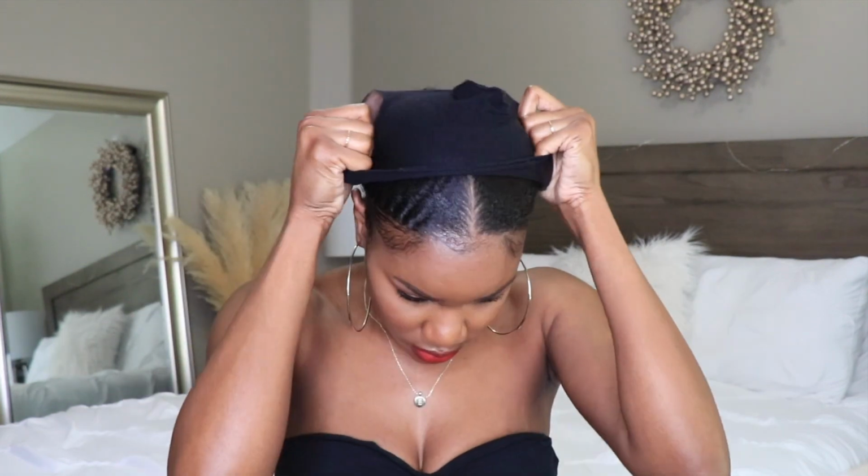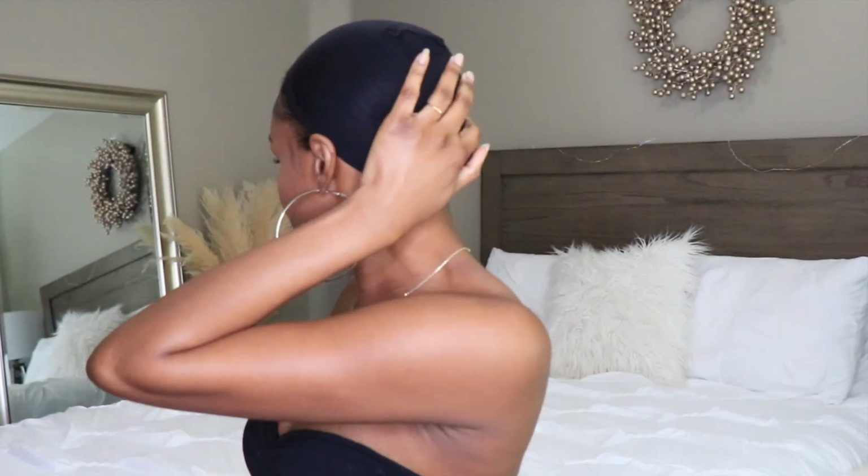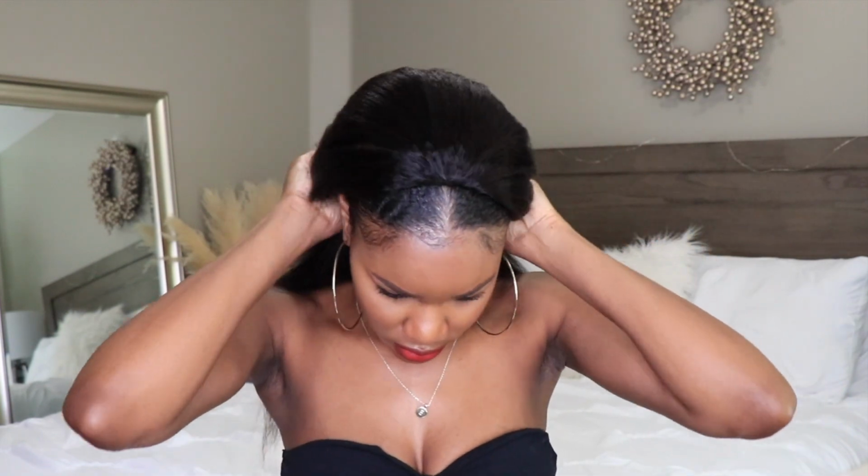But yeah, I'm gonna go ahead and apply my little silk scarf to my hair to allow my hair to set, and I allowed the scarf to sit on for like 20-25 minutes. I ate lunch during that time and touched up my lipstick. Then I applied my stocking cap, and that's what it's looking like. So now we're gonna get this wig on.